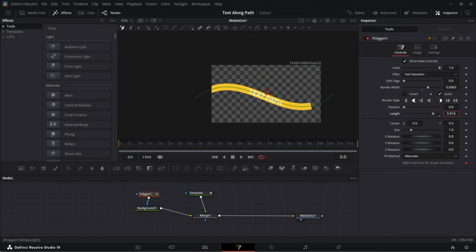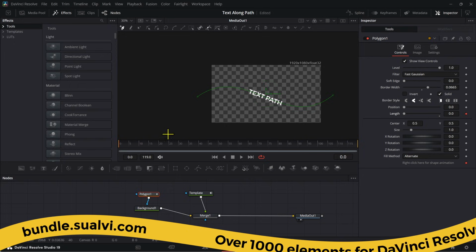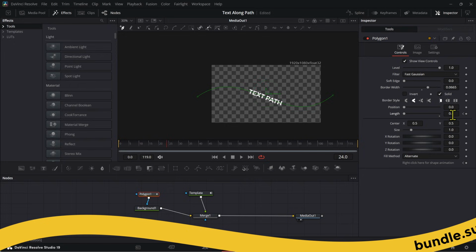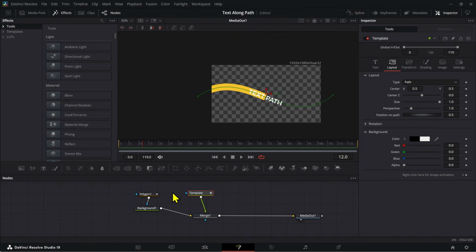Let's say we wanna animate the position of the line first. So we're gonna go and animate from 0 to frame 24, the line right here. And then the text is gonna come a little bit behind. So let's say at 12, so we're gonna go to the template here and we're gonna animate the position of our text. Start right here with it off screen. Now we're gonna go, let's say frame 32, bring this all the way there.